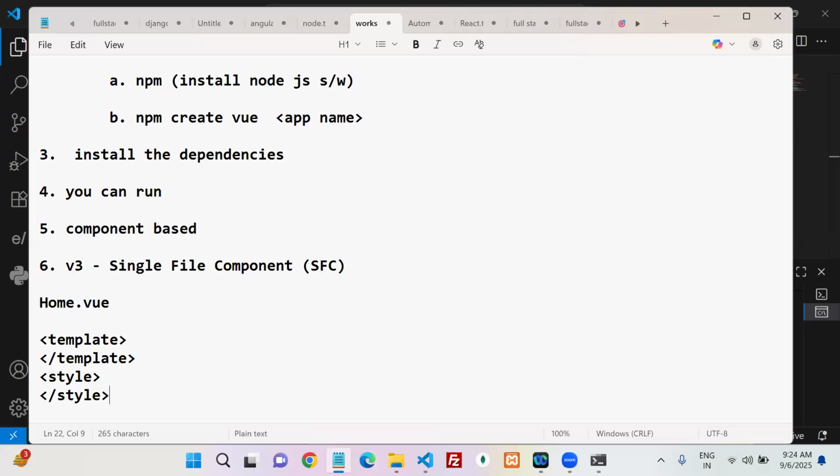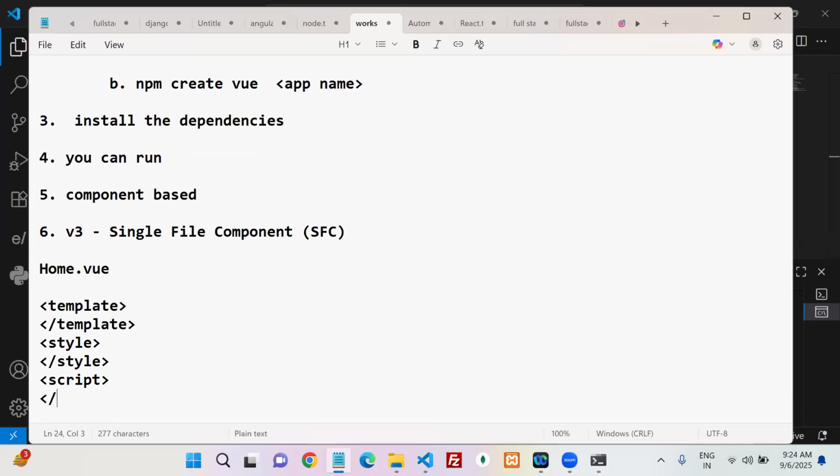The next one is script. Here one small attribute you need to pass. In the script section you pass the attribute setup. In the style section, the attribute you have to pass is scoped. These two attributes you can pass.